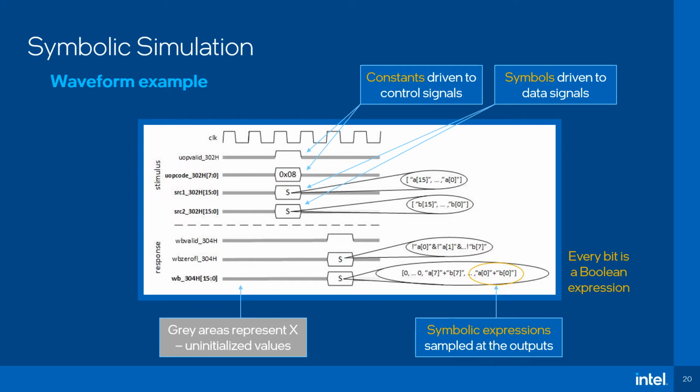Like a symbol, an x can also be 0 or 1 at any given moment, but it is not represented by a Boolean expression and doesn't take memory. In our terminology, that is an uninitialized value, which is an over-approximation of the circuit behavior. So this scenario can represent any given time in the simulation and not just a specific stage in a flow of UOPs. We expect these uninitialized values will not affect the result. When it comes to security verification, they start to matter and have an important role, so remember these for later.